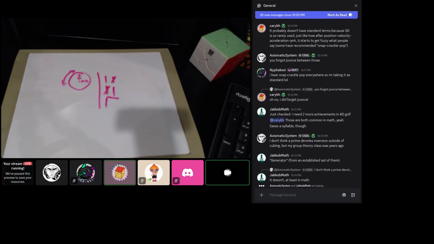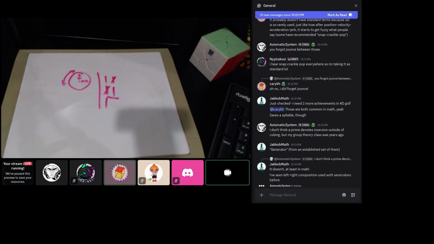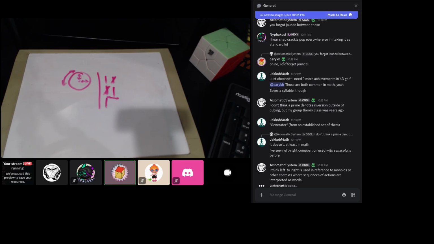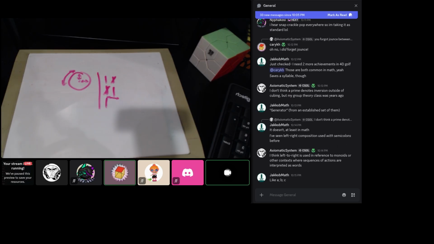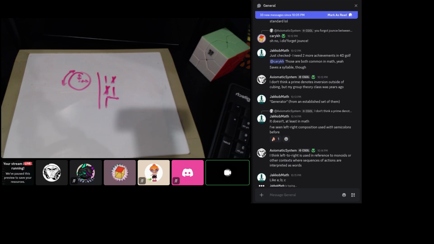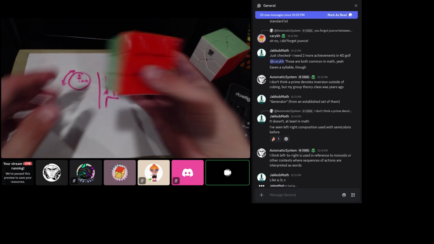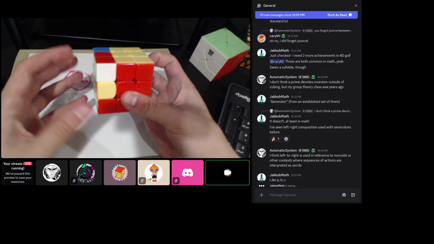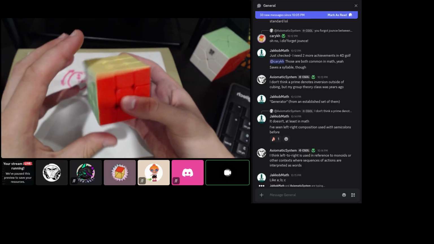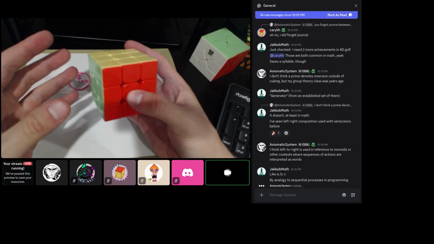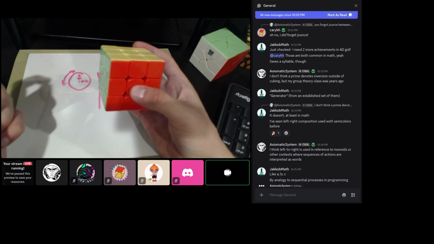Well, maybe they're trying to change the standard, but it's really hard to change something that's cemented in. I don't think the standard's bad though. I think it makes sense because if you think of the group element we're talking about as a function, that changes the cube, or some other group element, you would write that thing before the thing it's changing.